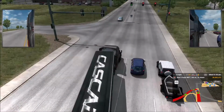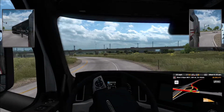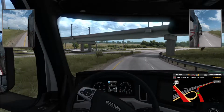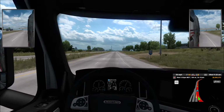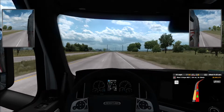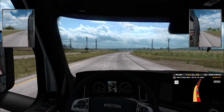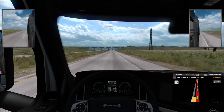Did I do that okay? Yeah, I guess I did. About as good as you can do. Alrighty. Now I think we're going to be on the highway for a good amount of time this time. I believe. I'm all by myself. For a moment, I'm by myself. I don't like to go more than 70, so we'll just go 70.